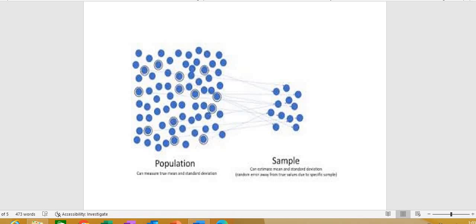For example, if you are doing research on HIV in USA, your population will not be the entire USA. The population of the entire US is too huge, but your population will be all the patients living with HIV in the USA. So we are talking about the HIV patients population. That's the population that we are interested in. Why? Because we are going to do research on HIV. So all the patients with HIV are actually our population.